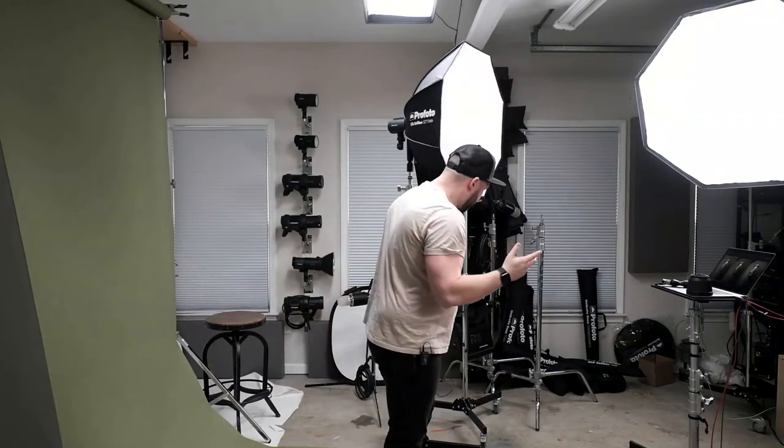Anything else? I think we're good. Sweet. Again, really cool modifiers. We're going to do some more expanding on taking these things outside, really testing them, showing you how they work with the ambient light, and showing you what you can do with the Magnum reflector outside with the A2 and the A10. I'm probably going to do some on-camera stuff with the Magnum, just so we can see what it looks like on camera. I think it's a really fun way of actually using it. A lot of stuff that we're going to keep exploring, and just keep having a good time.